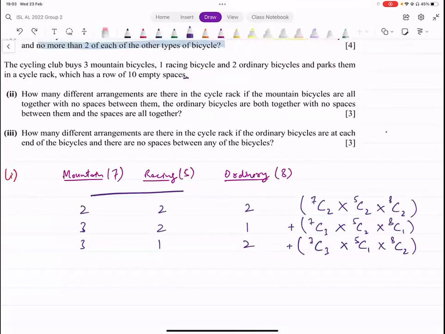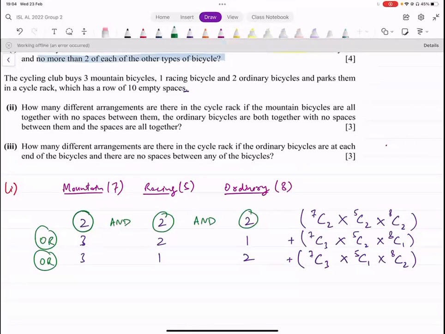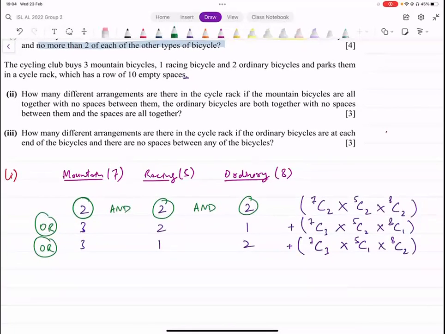अच्छा, देखें, अगर हम यहाँ पे देख लेना, as we go from left to right, we are saying we should be selecting 2 mountain bicycles and 2 racing bicycles and ordinary bicycles, right? But between the first case and the second case and the third case, we've got an or. कि या तो first case हो सकता है, या फिर second case हो सकता है, या फिर third case हो सकता है. Only one of these 3 is possible at a time, right? तो यहाँ पे हम उसको add करेंगे, either this or this or this. Okay? Is that okay?